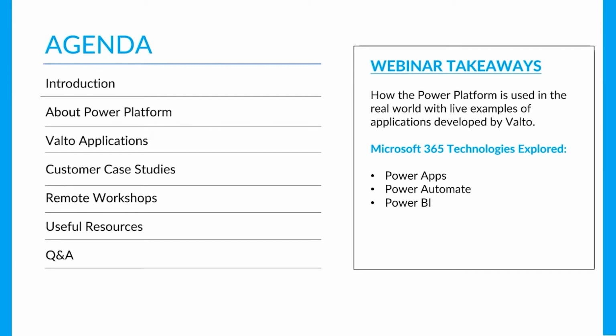We'll then move on to our applications. We've developed some out-of-the-box applications to make it very easy for people to start to use them, and they're generic applications that every customer would usually have, like leave request and expenses. We're then going to jump into some live customer case studies. These are actual projects that we've worked on, and we're going to talk through where people are actually using PowerApps and building their own applications and how we can help with that.